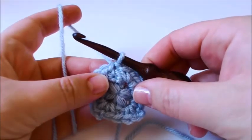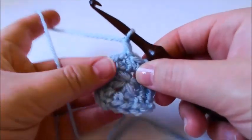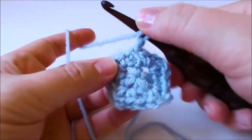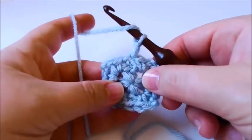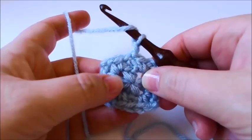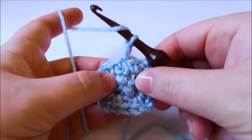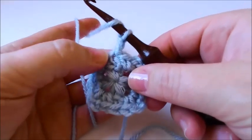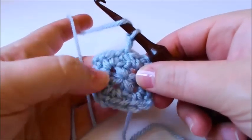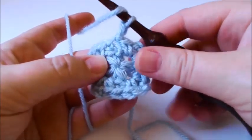To make round 3, start by chaining 1. The first stitch we're going to make is a double crochet, so I'm going to yarn over for a double crochet. We're going to make the double crochet into the front loop only of the stitch immediately below where we're at, but one round below. So rather than working into this stitch, the current first stitch of the round, I'm going to work into the round 1 stitch into the front loop only.